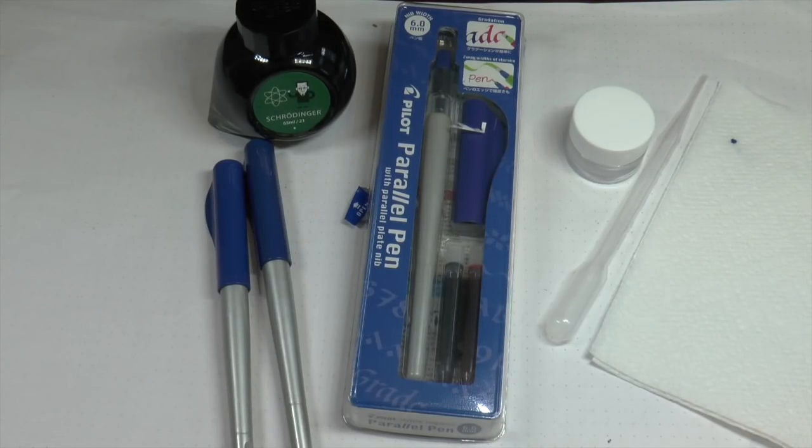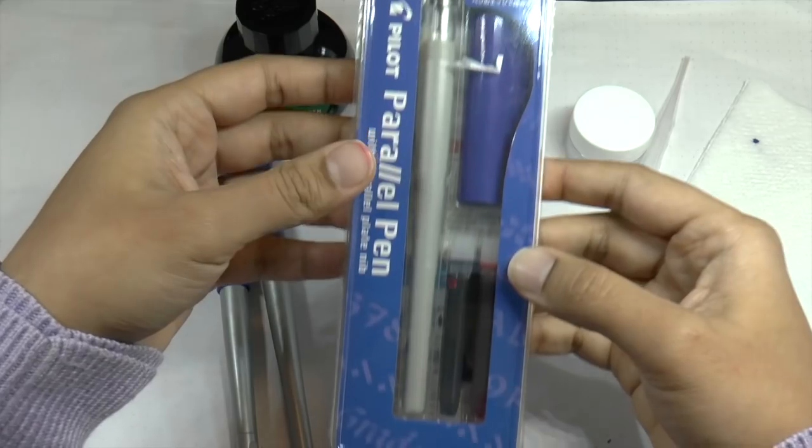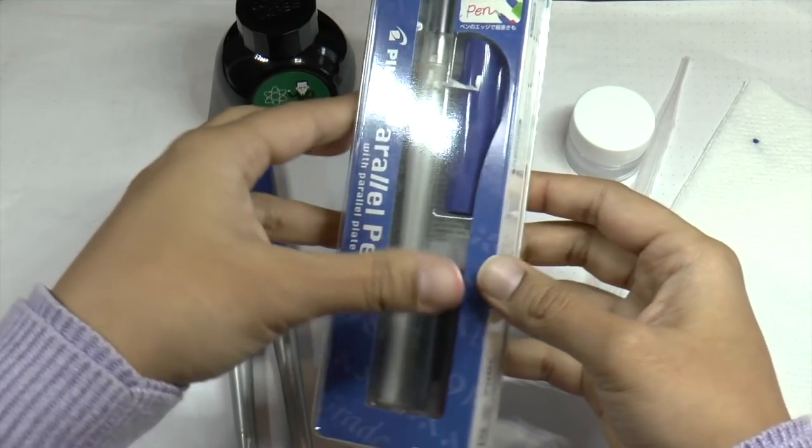Okie dokie, here I am again with some of the goodies that we will require. Now let me just show you the packaging again in a little more detail, a little easier for me to show you.